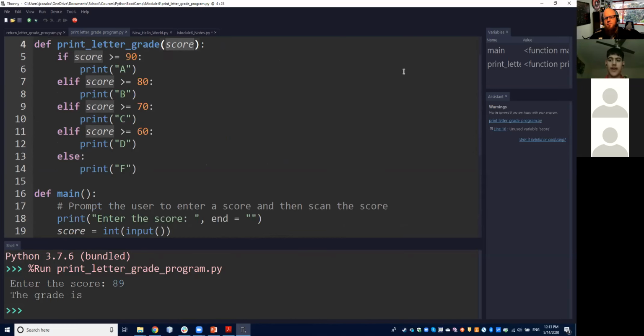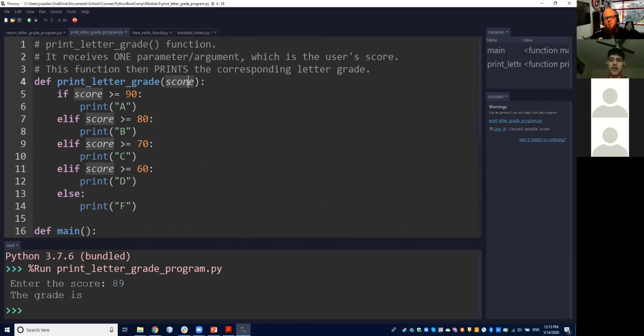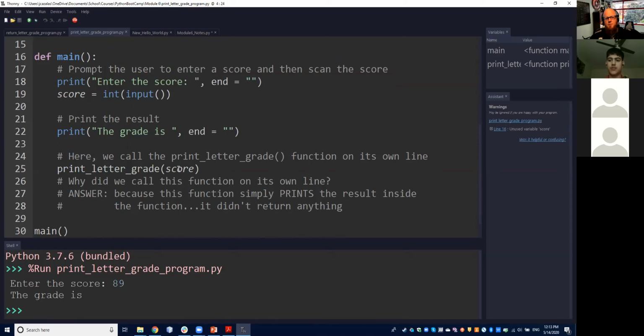The one in the actual function header is called a formal parameter, while the one in the function call is an actual parameter. So this is the actual parameter right here on line 25, because when I send over score, what is score? Score is the value that I read from the user on line 19. Score is a variable that actually contains a number, an integer that we read from the user.